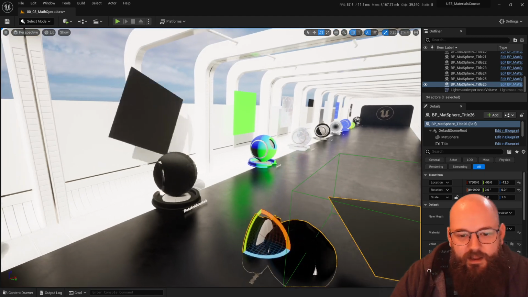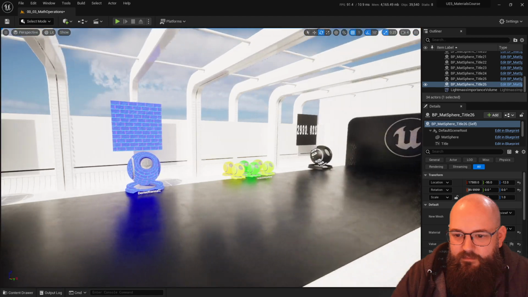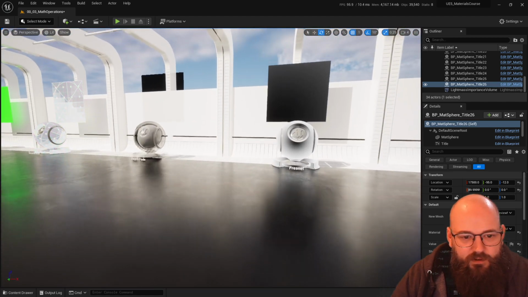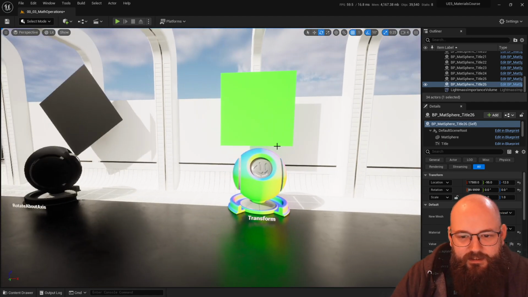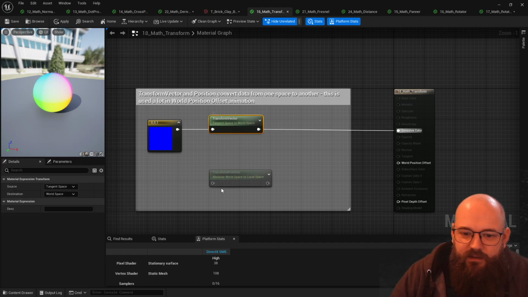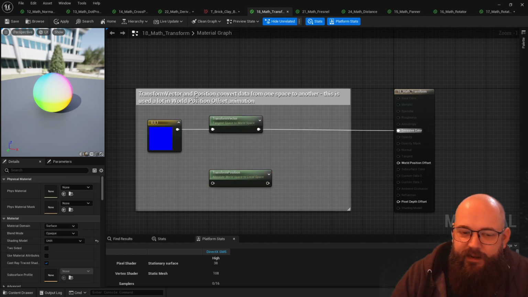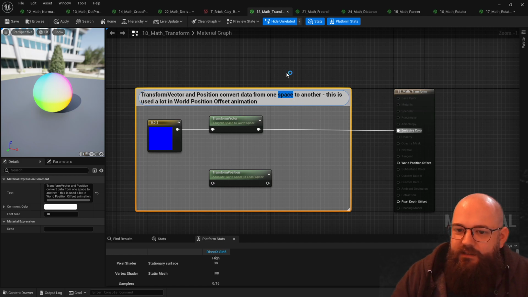Okay, while we're talking about transforms, there is a material for transform, and in fact, it's the next one. There are two transform nodes, transform vector and transform position, and it moves things from one space to another. And when I say space, what we're talking about here is a coordinate system.